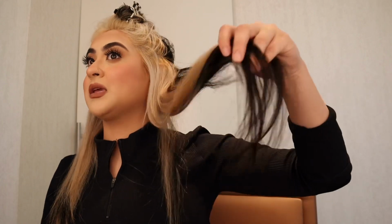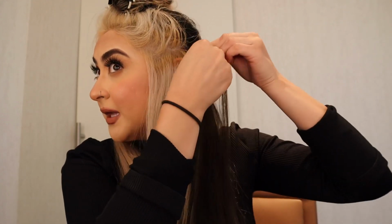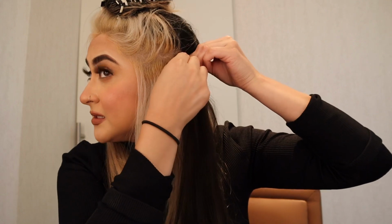So now we're starting to bring my natural darker hair down so it'll blend a lot better, but I feel like it blends pretty well already. And this time we're gonna go a little bit closer. Because I still wanna be able to maybe put my hair up, I'm not gonna do this section in front of my ear, just because I don't want that to be looking crazy whenever I put my hair up. So I'm gonna go back behind my ear and put in a piece here.